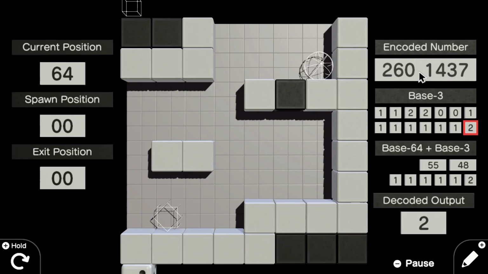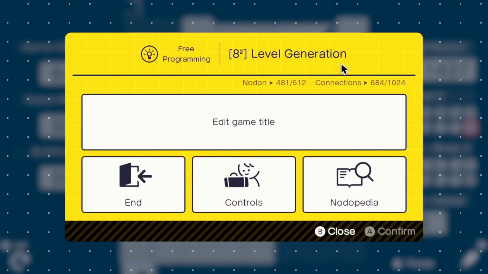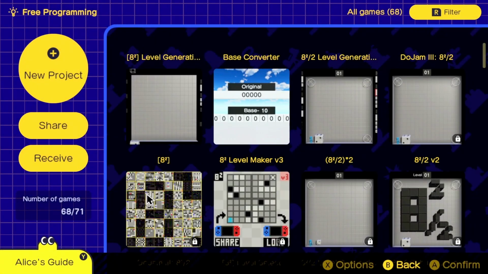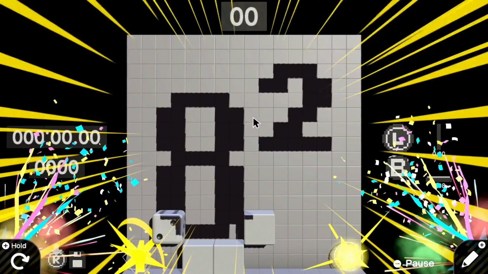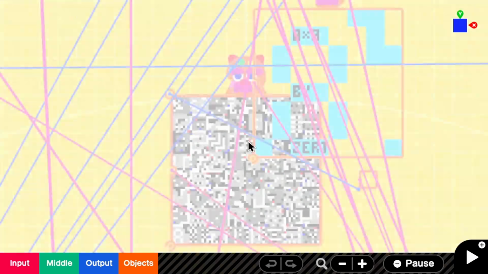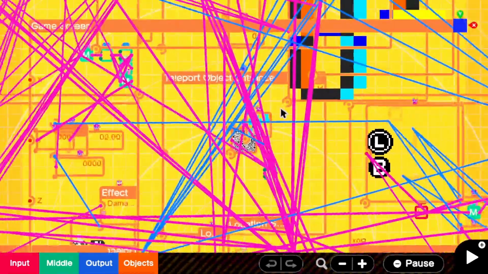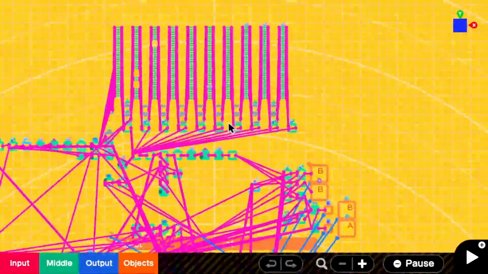So we have 64 levels and 5 Nodons per level. That's 64 times 5, 320. So we have 512 Nodons available. But for 8 squared, I only have 512 Nodons to store all 64 levels and 5 numbers each. I used upwards of 300 different constants.